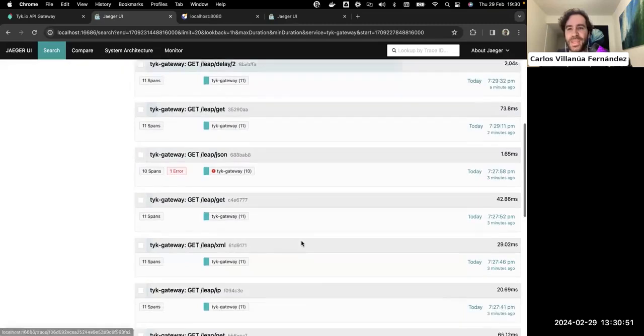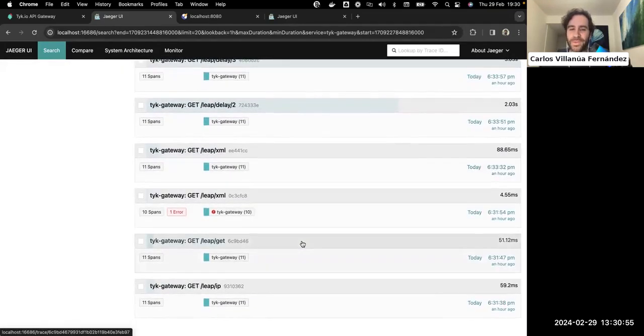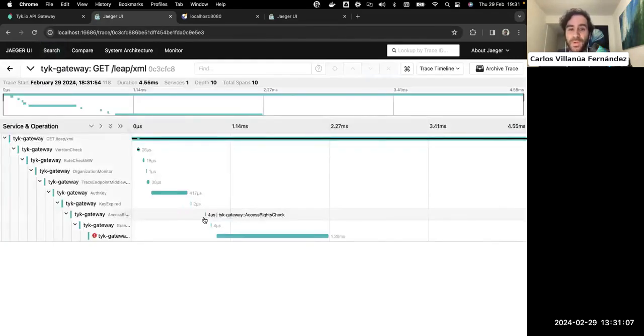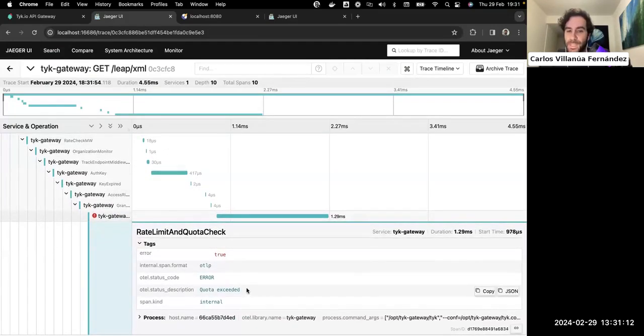There you go. So in here, you can see the story of the different requests that happened while I was doing those type of access, right? I did an API request, I did a GET, I did some XML requests. Actually, this XML request tells me that it's exactly when I got the error about the quota. And here, I can actually see that information, quota exceeded. So in the future, I could filter and understand how many users are having quota exceeded. Is it something happening often? Do we need to give different plans? Well, that's something that could be useful.